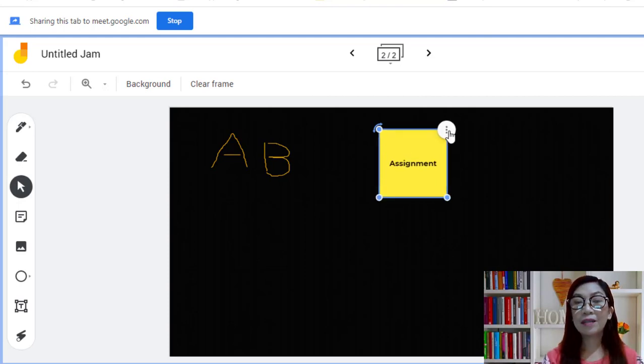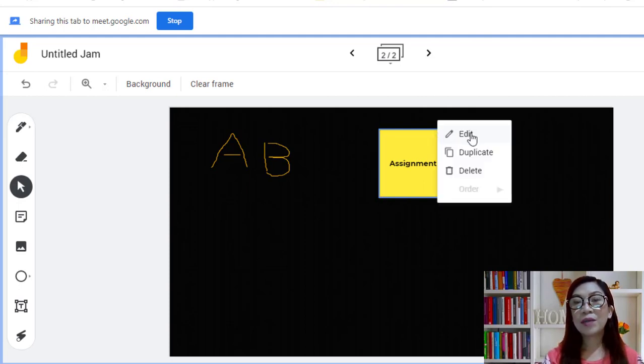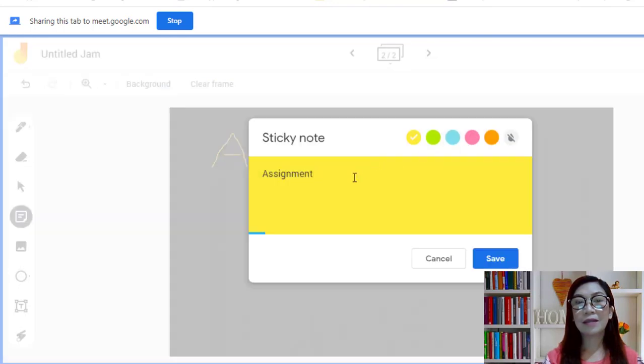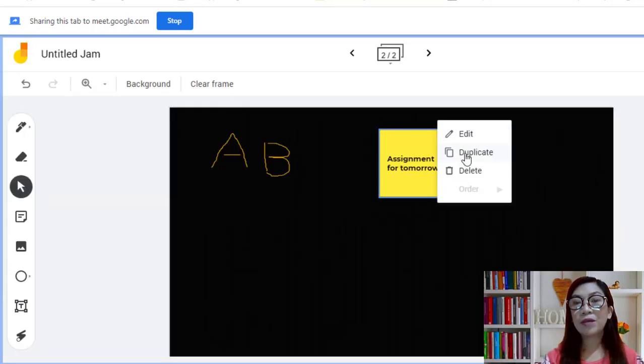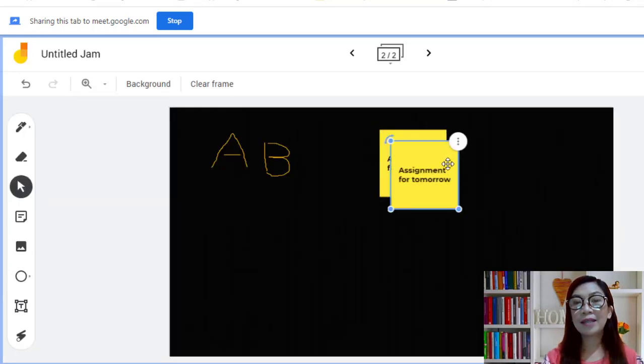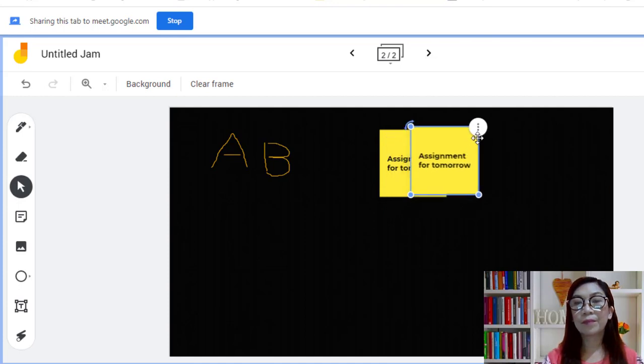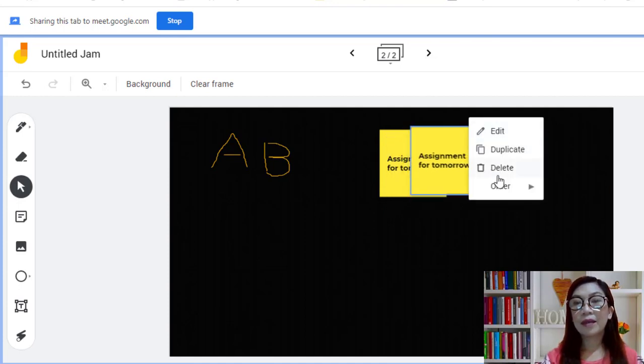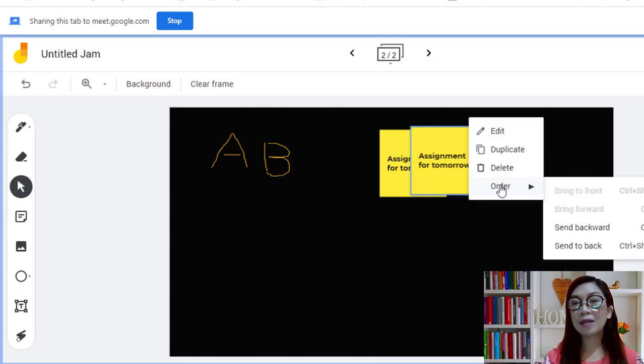And if you click these three dots here, which is located in the upper portion of the sticky note, you can edit this. So let's try to edit and click save. Again, you can always duplicate and you can always arrange the order.